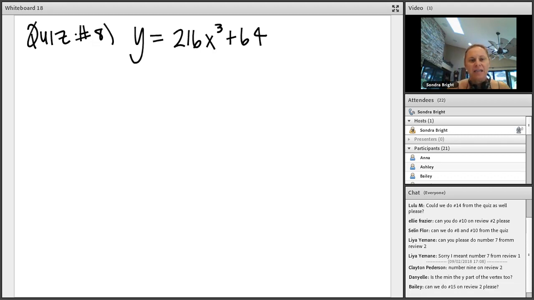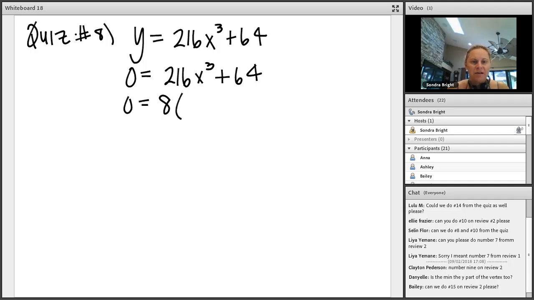So that means you need to set this guy equal to 0. So replace the y with the 0. And then I noticed that 8 is in common to both of these. If you didn't notice that, these are already the sum of 2 cubes. But what I noticed is 8 goes into that one 27 times. And 8 goes into 64 8 times. So then we still have the sum of 2 cubes. So if you didn't notice that, that would be okay. Just what's going to happen is you'll have more to factor out.